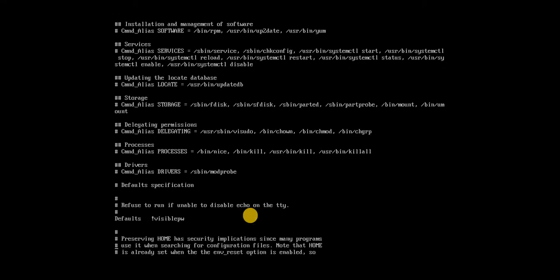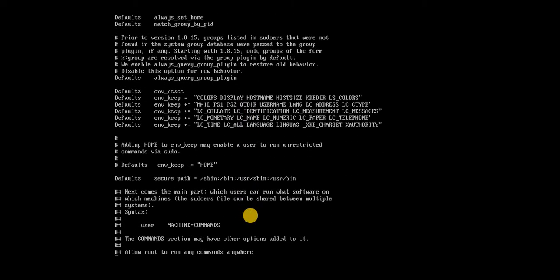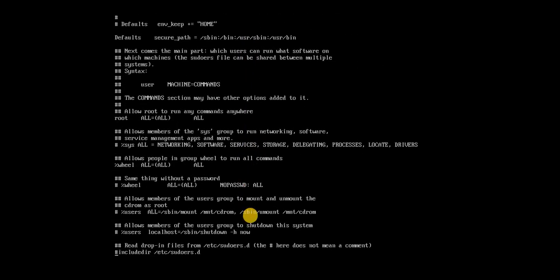If you look closely here, it says allow people in group wheel to run all commands. That means instead of giving our new group tree, like %tree ALL=(ALL) ALL, we can assign this particular user mango to the wheel group so that it will have the sudo access. That's what I'm going to do now.